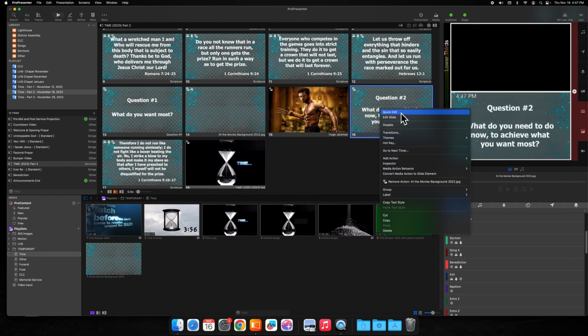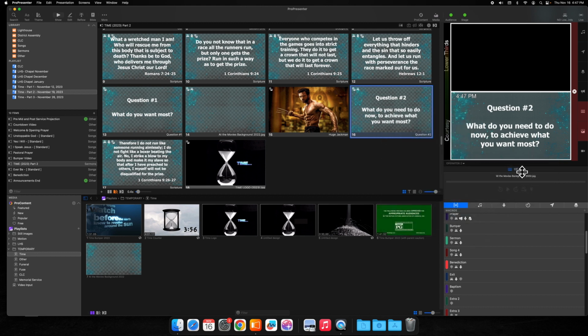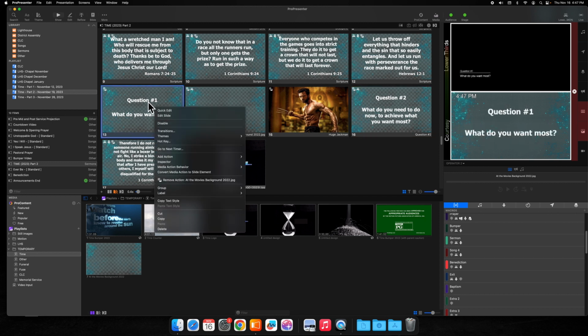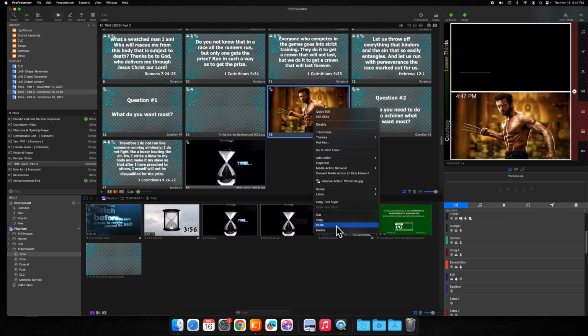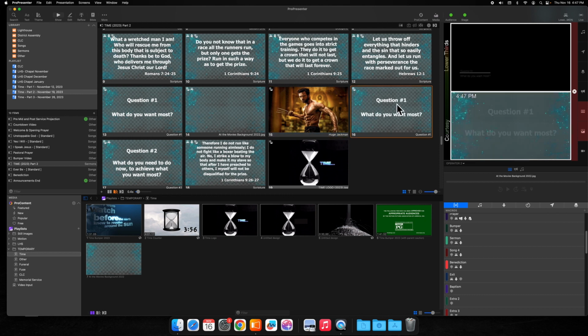There's still no lower third, so we're going to have to add that. So Add Action, Audience Look, Lower Third, Sermon. Click on it, and you see it's doing the same thing. It's got everything below the line. We need to fix that. Easiest way to fix it, since we know this one is working, is just to go here, right-click on it, choose Copy, and then go to Wolverine here, paste it. It's going to put it here.